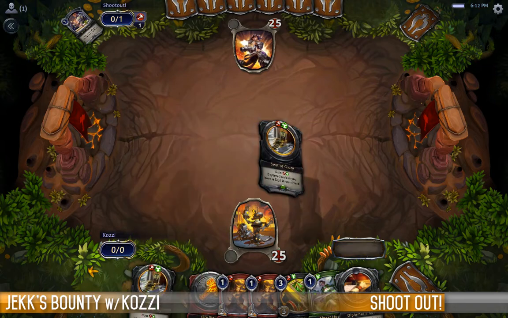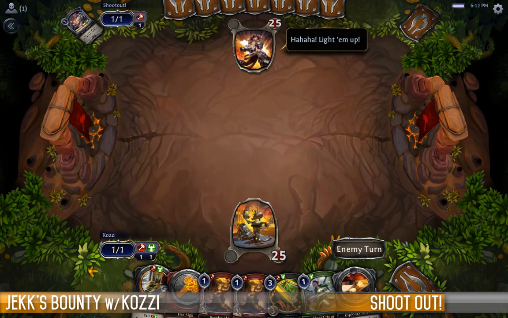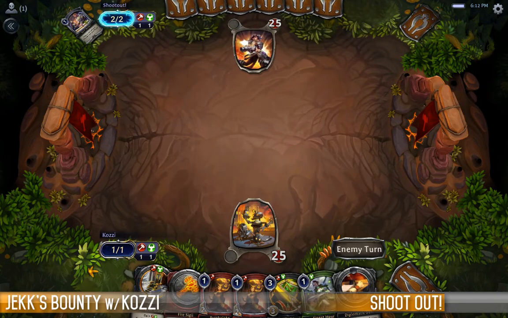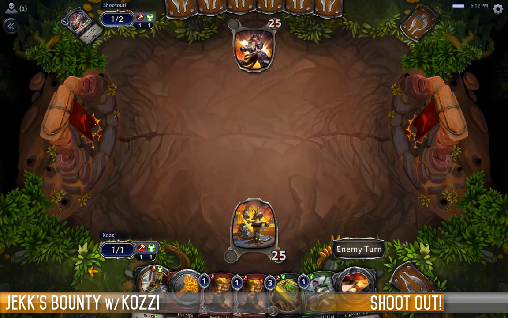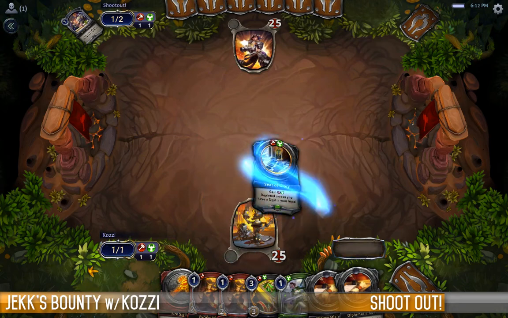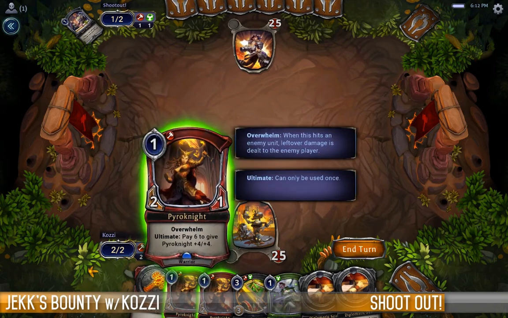So what I think I'll do here is I'm going to wait a turn. So that way I can either play 2 if I decide I need to, or I can just play 1 and then keep the finest hour to protect it. It looks as though my opponent hasn't got much to do. So I want to play 2 or 1. I think we'll play both.